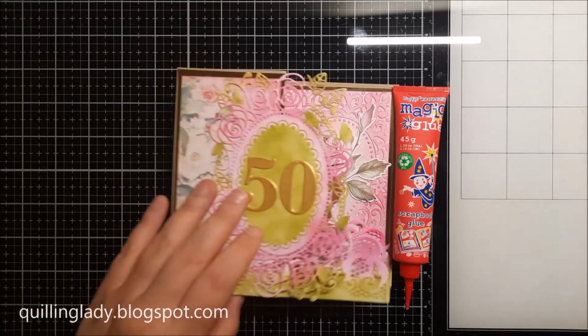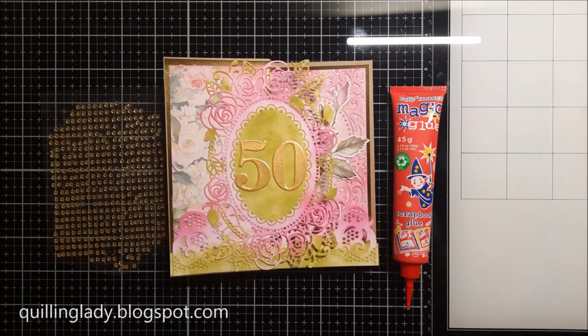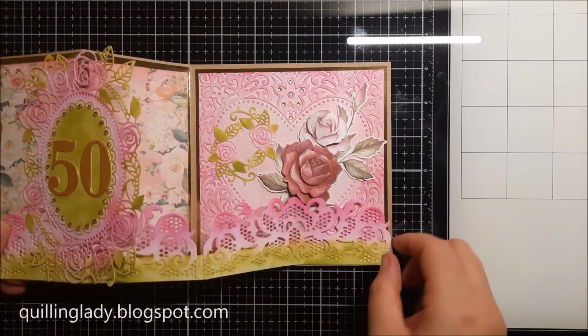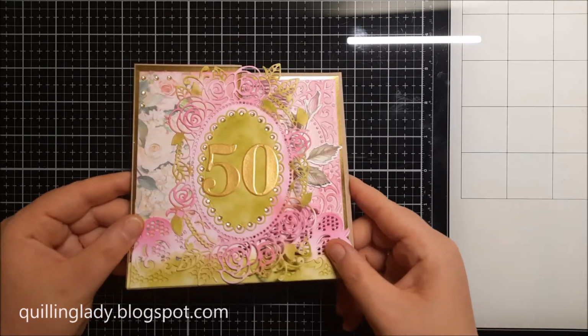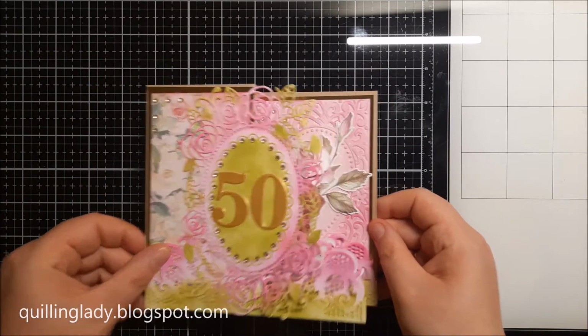So as you can see, our card is nearly finished, but it wouldn't be me if I didn't add any gold gems. And now, as you can see, I put the gems in the corners, also on the frame, and also on the small flower at the top. And our card is finished.